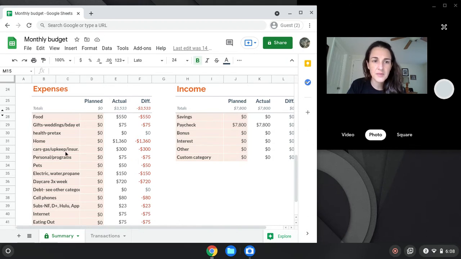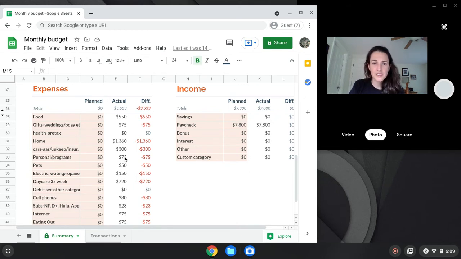Gas, upkeep for cars and insurance for car. We have two cars, they're older cars. They're paid off cars. I think I have comp and collision on mine. Becca's just is collision. So gas is about $150 a month. Upkeep for the cars, I think I figured at about $100 per month, about $1,200 a year for upkeep. And then insurance for both cars is about $45 a month. Not bad, but again, we drive old cars.